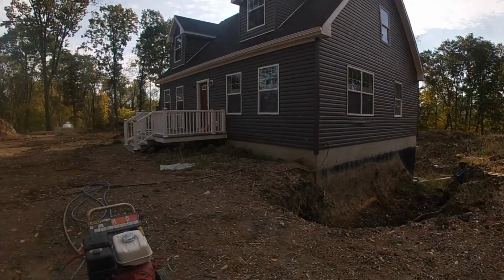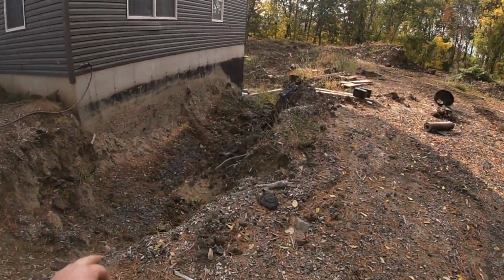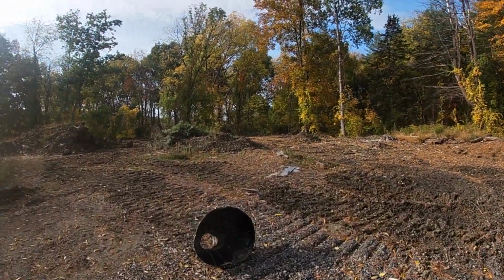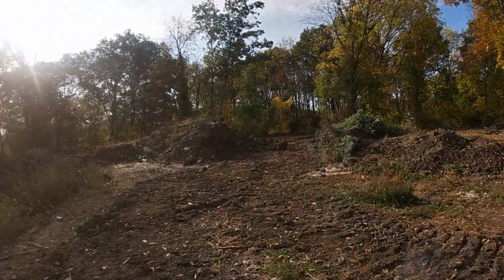Give you a rundown. So in the front here, I want to do like a horseshoe driveway, knock the grade down. This we're not worried about right now. We're putting drainage in, not till after. This is like topsoil I got a long time ago, so I'm gonna leave that for now.